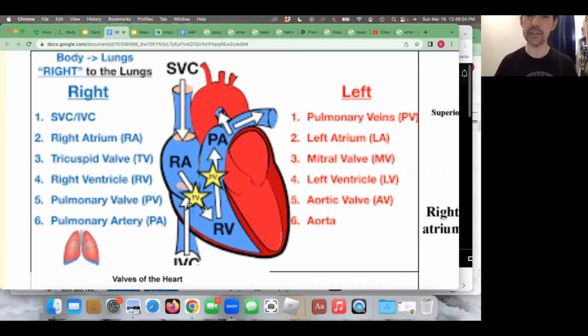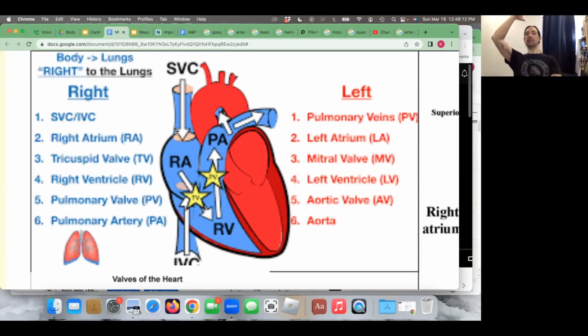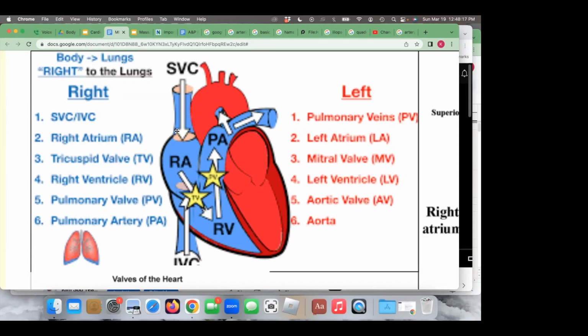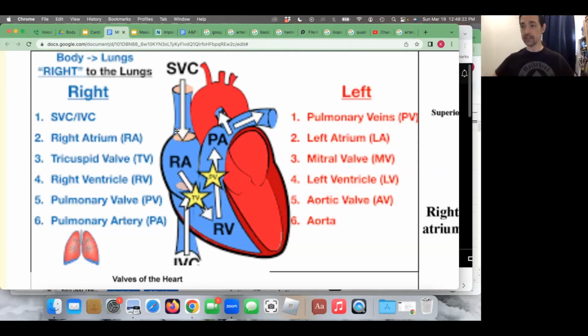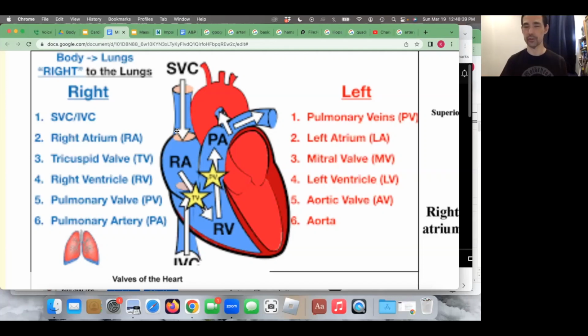It's blue. Do you think this is oxygenated or deoxygenated? Deoxygenated. Does it make sense to you that deoxygenated blood would be coming from the top and bottom of the body into the heart? Yes. Why? Because it has to go through the heart to get oxygenated by the lungs. And also, Emmy, because once it's nourished the tissues in the top and the bottom of the body and is done with it, it's got to be recycled, reoxygenated. It has to cycle through the circulation to be reoxygenated.